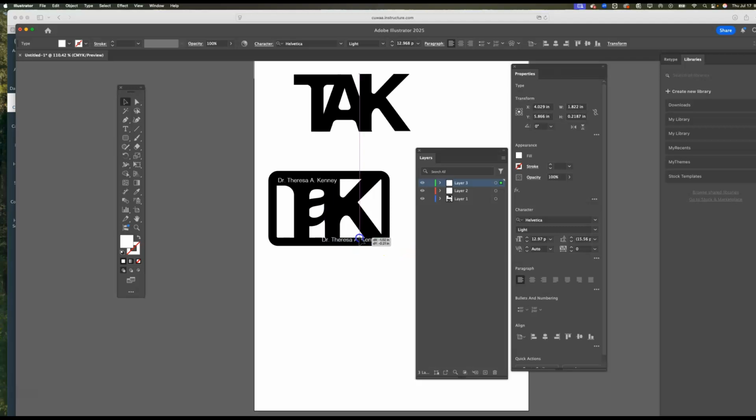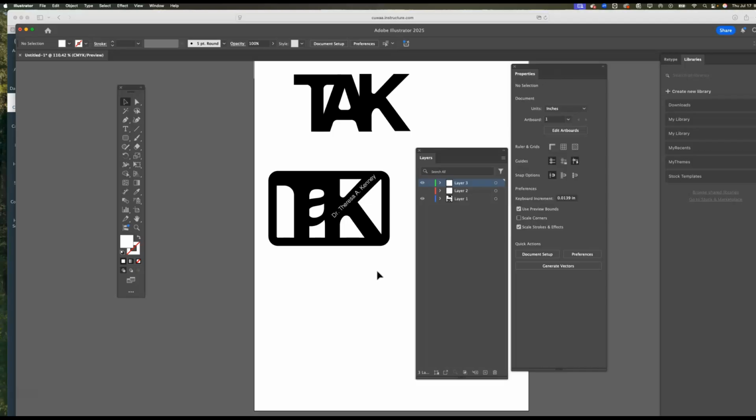So let's go ahead and say, what if I do this horizontally? What would that look like? I don't know if I like it that way. Maybe I'll go diagonal. I like the diagonal. Okay. So now if I turn this layer off, I can just see how it looks with this layer. And then if I want to turn this one off, I can see it without it. And I can make another layer. And I can maybe try it a different way.